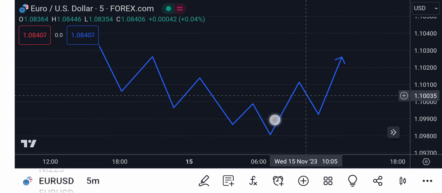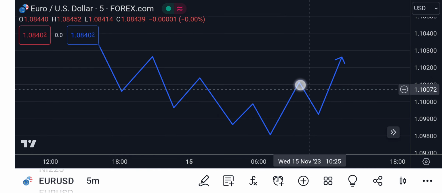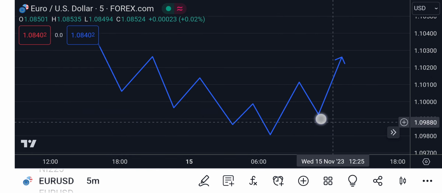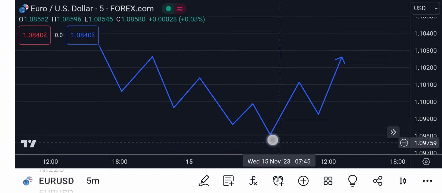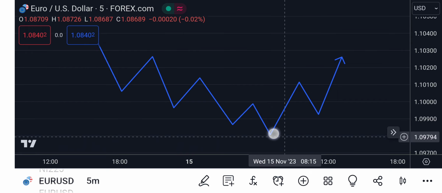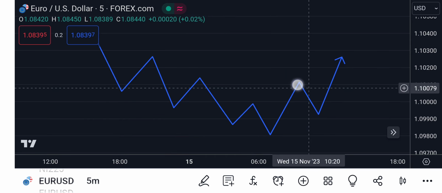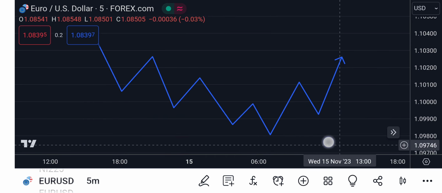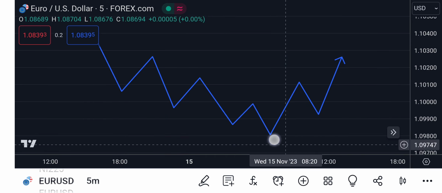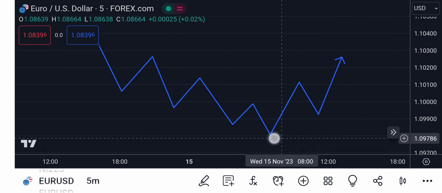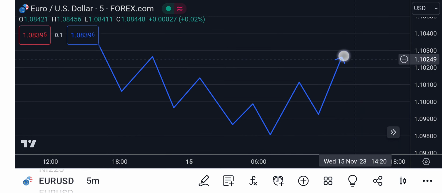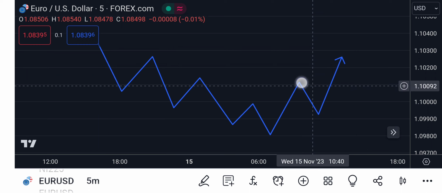So what I do after this move here, I wait and see if the market is going to continue going to the downside to break the lower low which we just came from after breaking this higher low. If it continues, it's a trend continuation to the downside. But if it fails to break below this low here and keeps going to the upside and breaks above this new higher high, for me, it's a high probability buy setup.